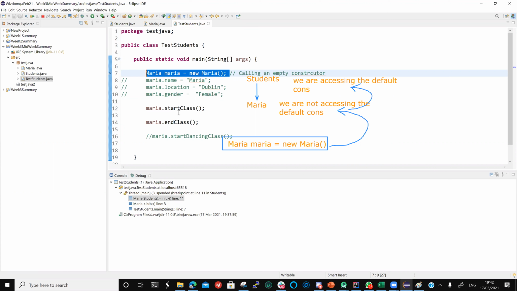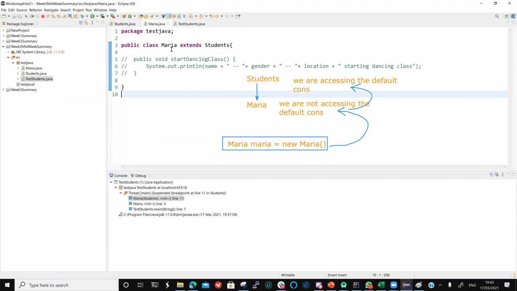So this is instantiating of an object. I'm instantiating a Maria object, right? Any name over here, I can give Kevin, Tom, or whatever. I'm creating an object of Maria. Why is it capital M? It's not capital M because of that. The name of the class is Maria, so that's the reason why M is capital over there. This is the class I have.